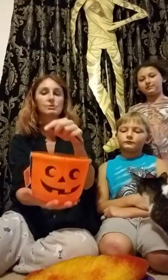We're going to go trick-or-treating, of course. This one's really nice. It's not too big, and it's not too small. What I like to do, I always like to carry around an extra grocery bag so I can just dump all the candy in, because let's face it, as parents, we end up carrying all the candy.